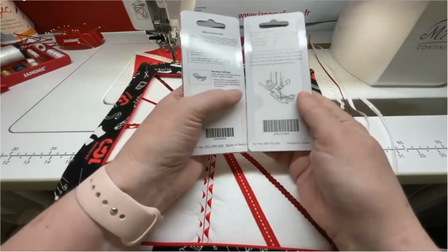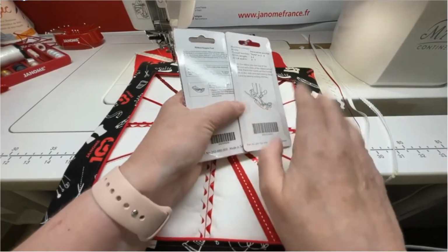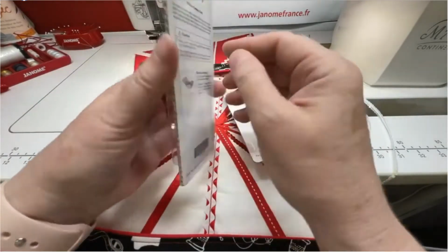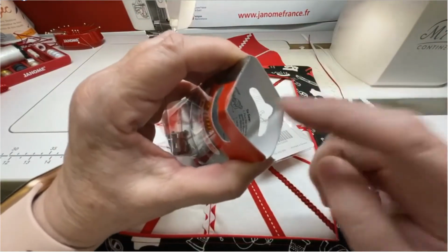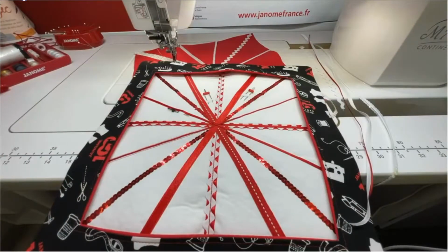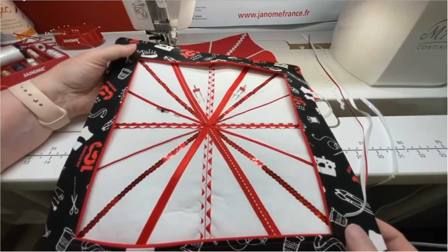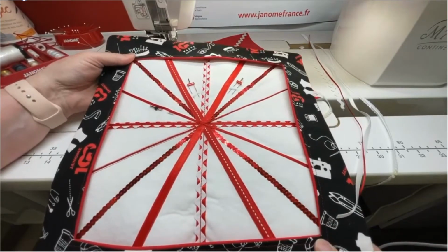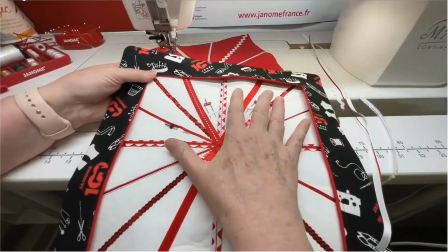But to start, at the back of the blister pack, you have a small description, and inside you have the instruction how to use the foot. Don't neglect this, and don't throw your blister pack away, because it's going to help you. Later on, I'll show you a book that Janome prepared to help you with this foot. It's only one foot. So I have a 9mm.